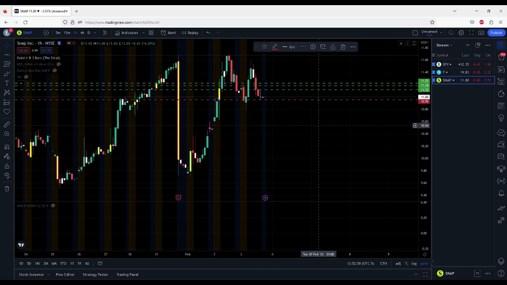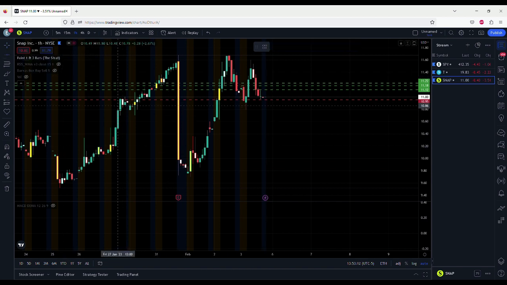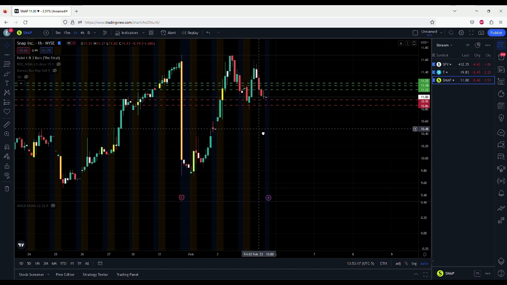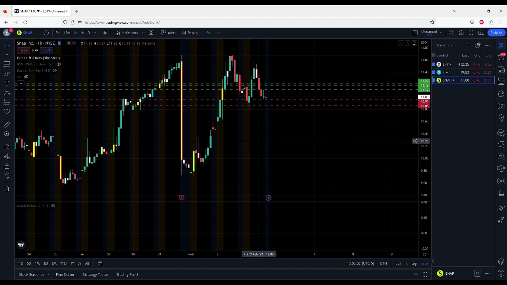So 1095 is going to be my main trigger for a downside move if we end up breaking to the downside. Under that, the next level I'm going to be looking at is 1087. If you see over here, we have 1, 2, 3 candles using it as a support or resistance. So that's also another good one. It's not as strong as the other one. We see a lot of candles passing by, but it's a pretty good one. My rule is that more than 3 candles is a good strong support or resistance. So under 1086, we're going to go to 1080.